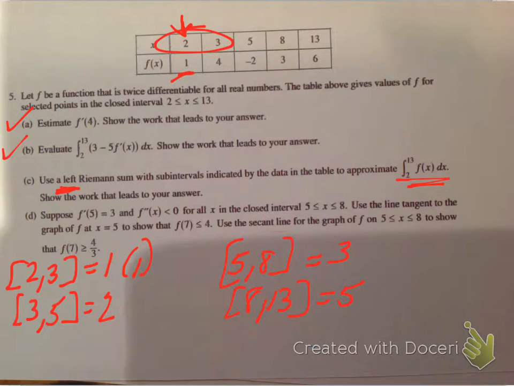And from 3 to 5, the y value is going to be 4. And then we're going to get negative 2. We're going to get 3. Okay, so we'll just multiply this all out. Okay, when we add them together, we're going to get 1 plus 8 minus 6 plus 8. I'm sorry, 5 times 3 is not 8. I'm a complete idiot. 15. Let's get this out of here. Okay, so 1 plus 8 is 9, 9 minus 6 is 3, and 3 plus 15 is 18.